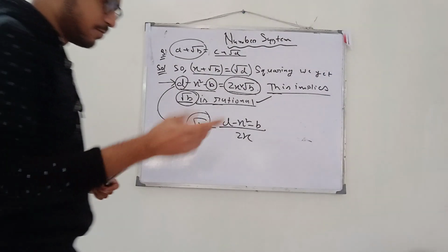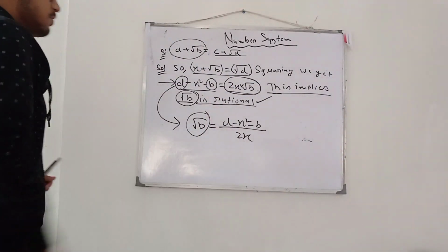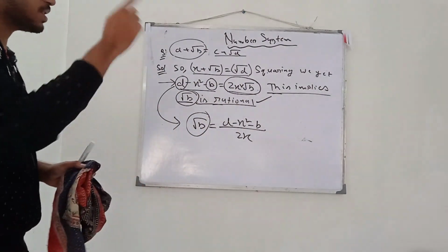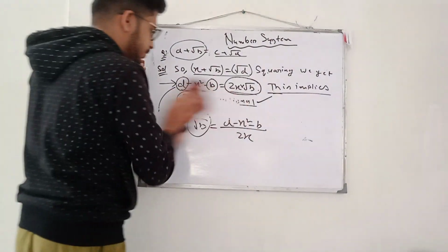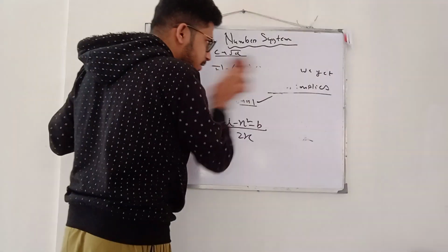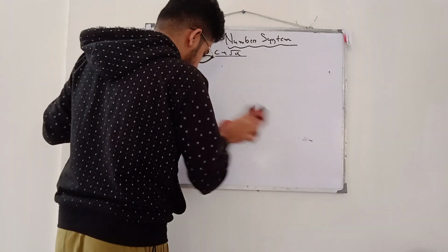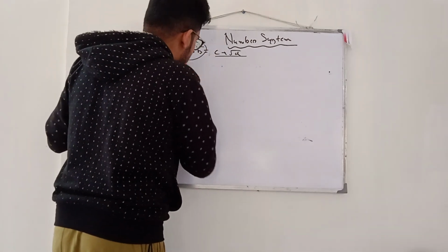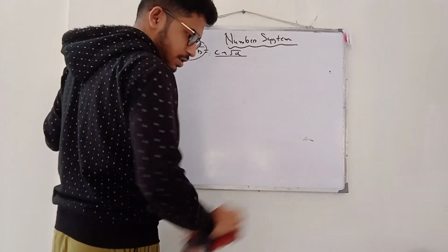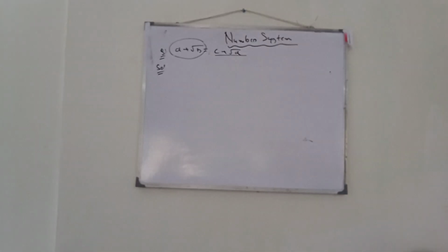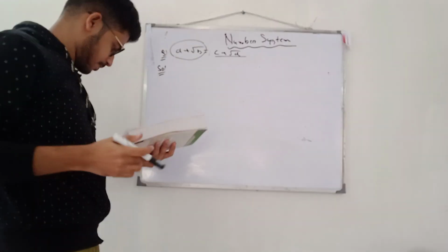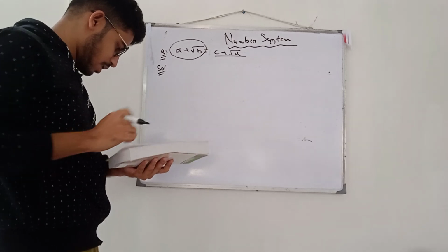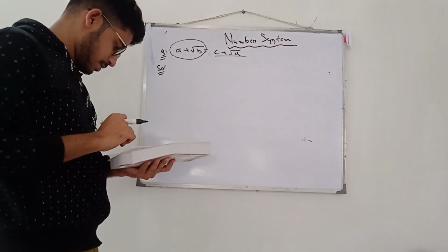Now the next line we are moving. In the next line we have to prove that root d is also rational. How? Let's erase this. Okay. Root d is also rational. How? That's what we have to solve, or that's what we have to understand. Hence root d is rational. How is this hence root d rational?